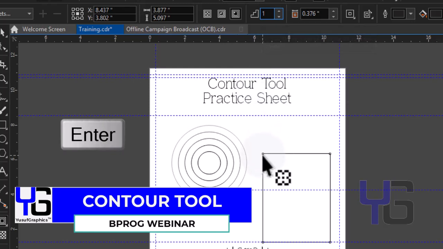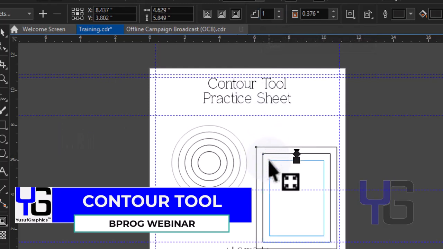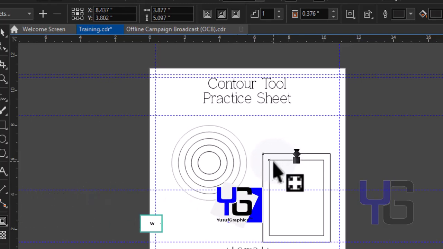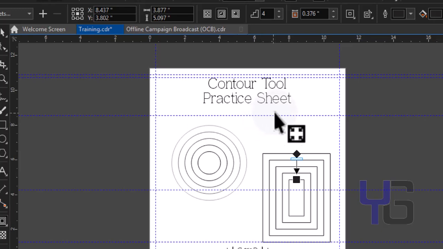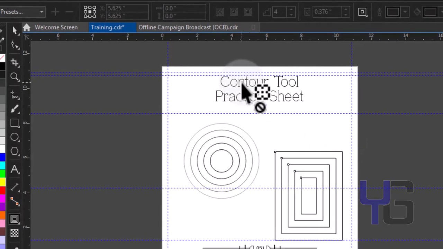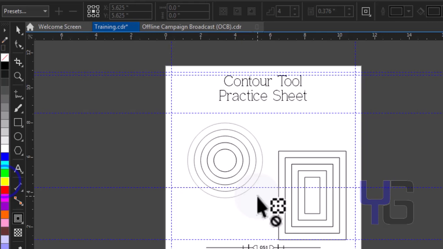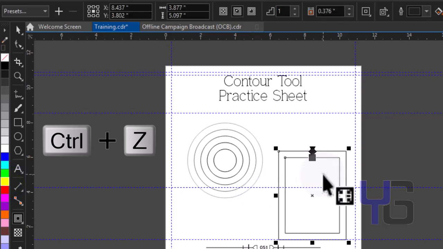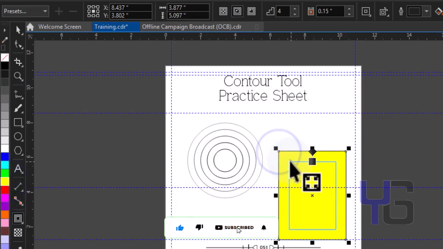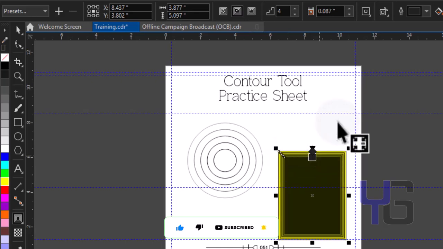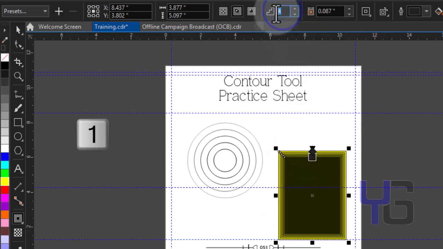So I continue doing it. Take it inside. Can you see it? Then you can increase it: 2 steps, 3 steps, 4 steps. So this outside one can be yellow. This is what I mean. Or let's do it like this again. Give it yellow so that we see what I'm talking about. You drag it down inside. Can you see that the color has changed? This is what I'm talking about.